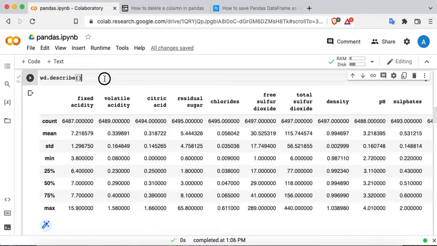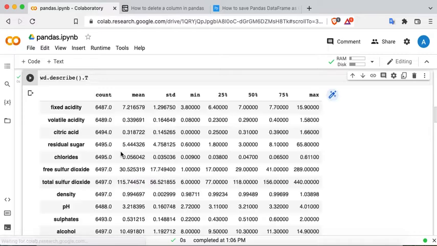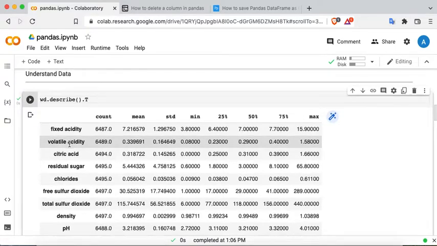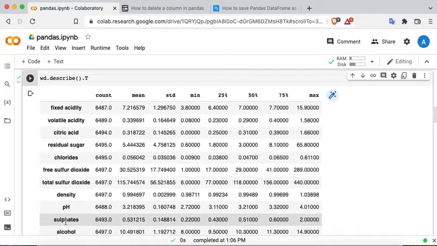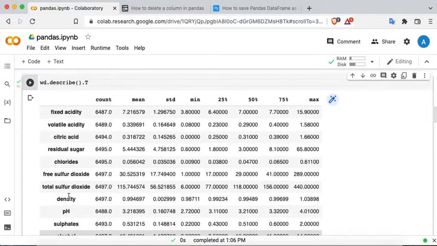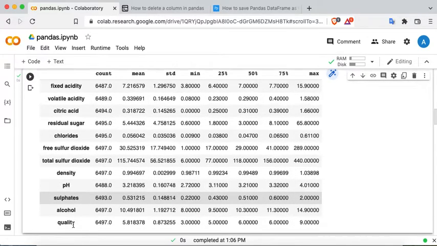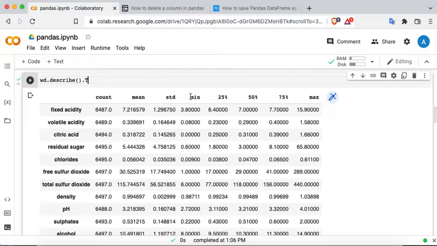So this is not very readable. Let me transpose it. Okay, now this looks good. These are all the columns here, and these are different statistics obtained pertaining to each of the columns.